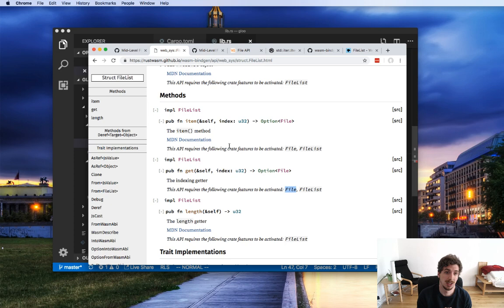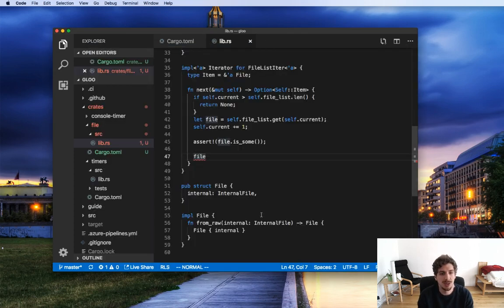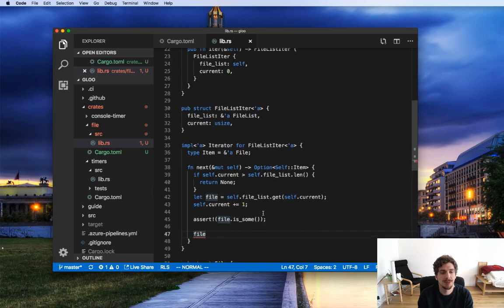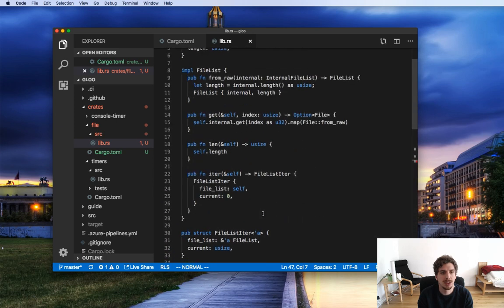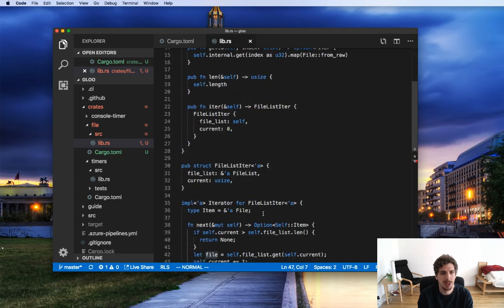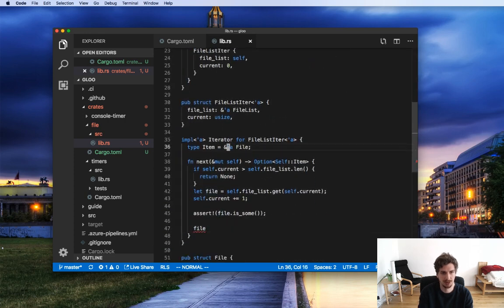Presumably that's fine, and what we can do is just say here that our iterator is not going to return references, but actually the things themselves. This is something we'll need to think about later on.